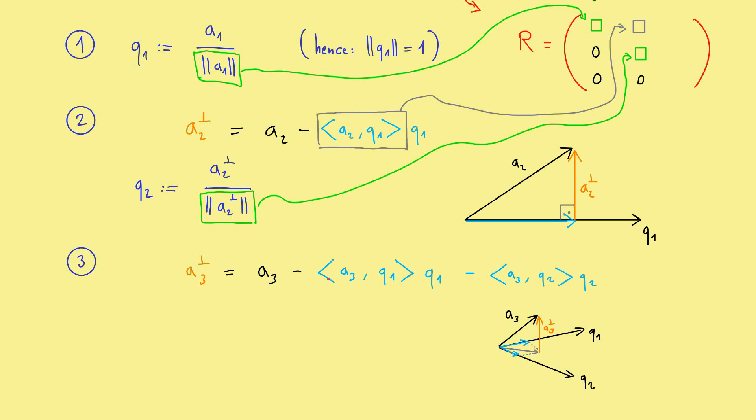Okay, and at this point, I think you know what to do. So, this coefficient in front of Q1 is of course the thing that should go into the matrix R in the upper right corner. In the same way, the part in front of Q2 is the coefficient in front of Q2. So, it goes into the matrix R in this point.